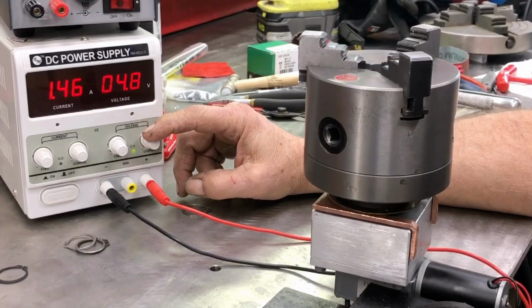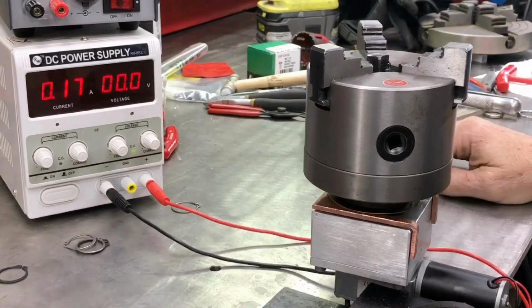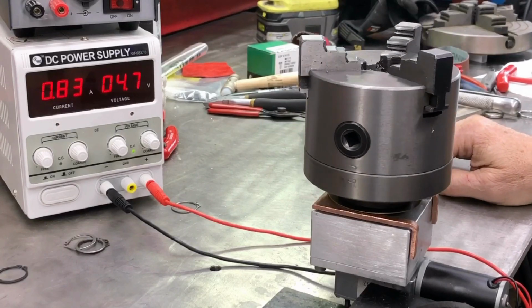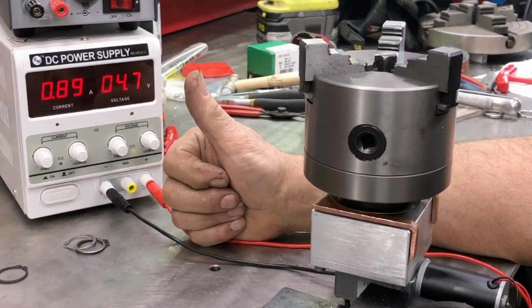Anyhow, I ran this thing for hours, moving it up and down, making sure the motor could run extended periods at low voltage and high voltage, and put this thing all together. So yeah, it's pretty cool.